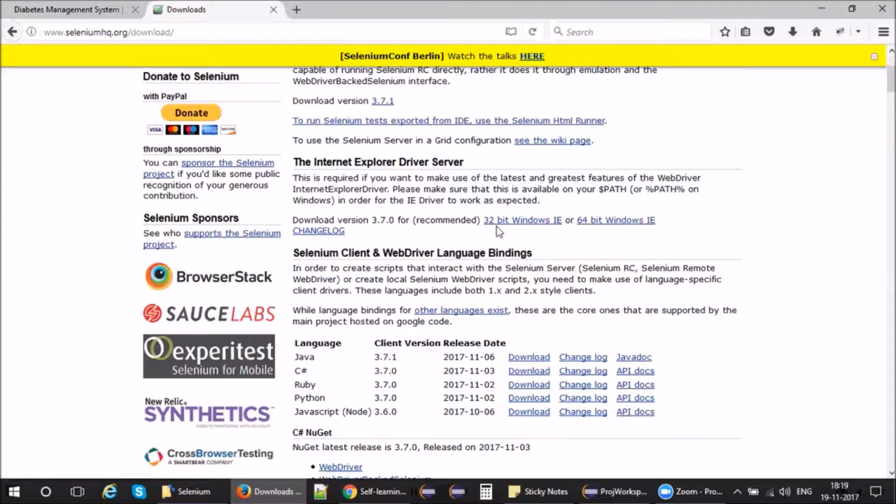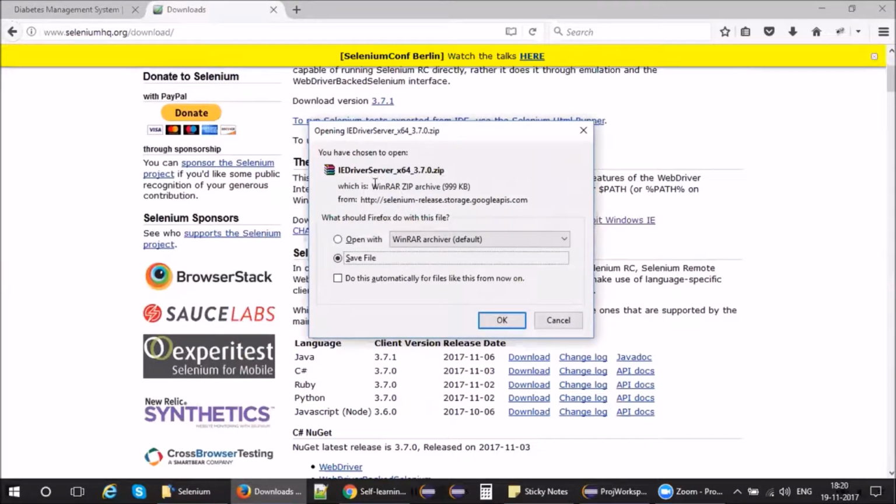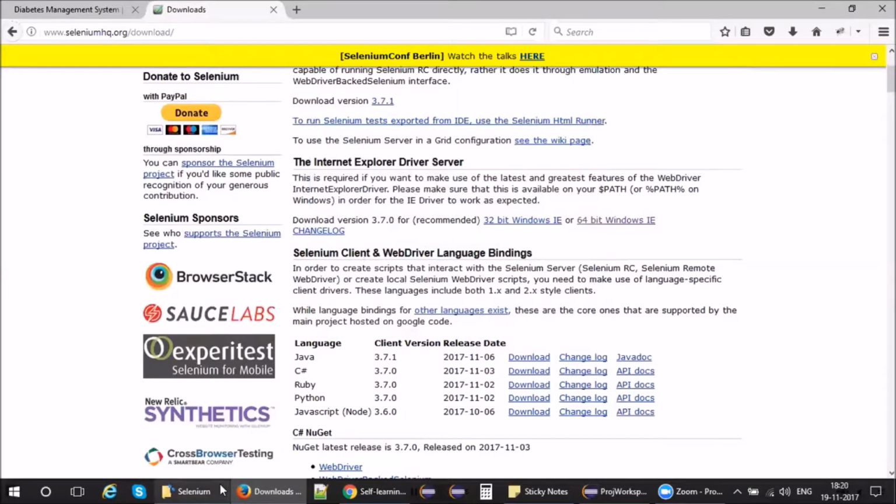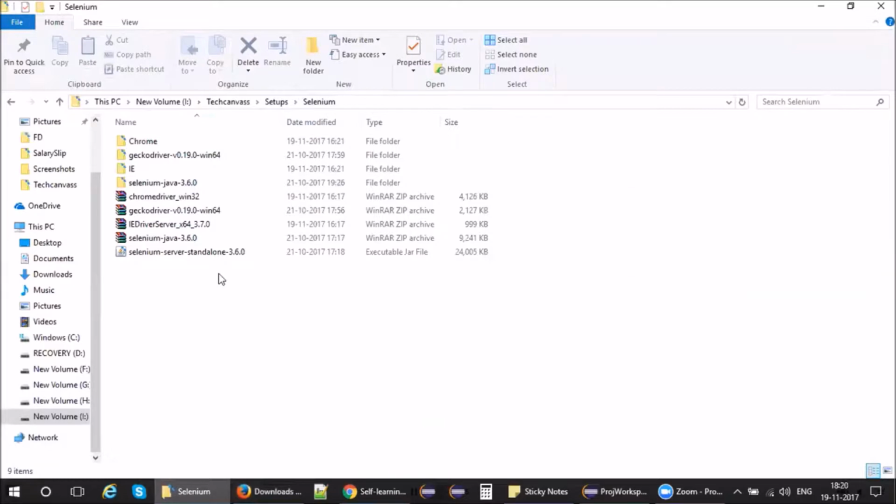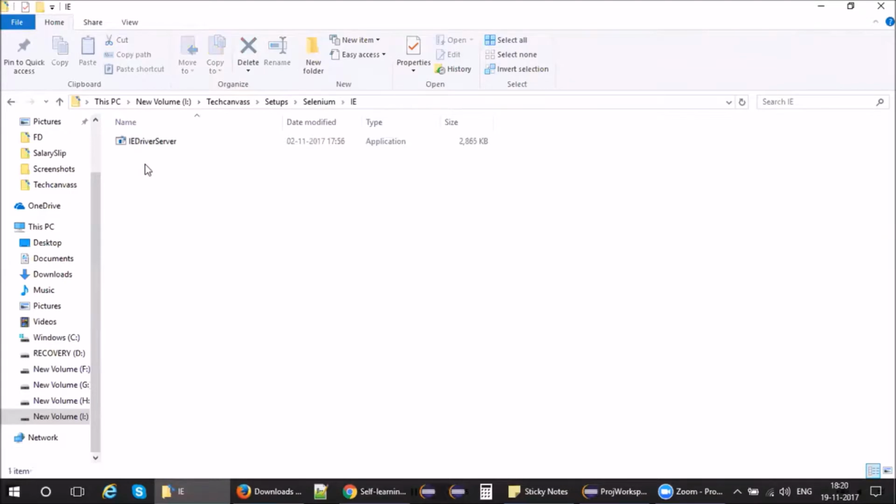I have 64-bit, and for that I'll be clicking on this 64-bit Windows IE, and I'll be able to download an IE driver. That would be a zip file, which I have already downloaded, which is this one, IE driver server x64, and the version number. When I unzip it, I get something like this, IE driver server. This is an .exe file.